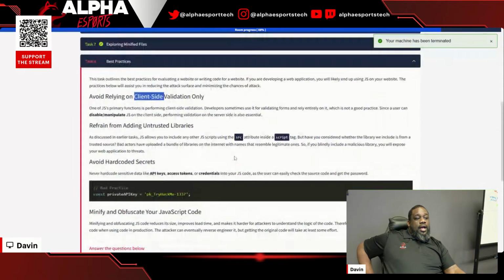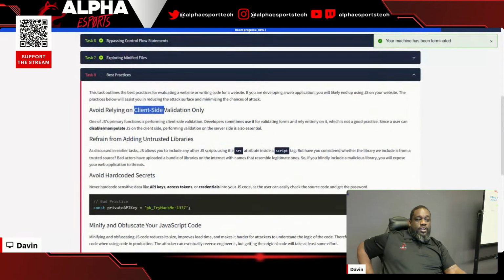Okay. The other thing you want to do is make sure you're not using libraries that aren't trusted. JavaScript allows you to use any other JavaScript using that source attribute. So remember when we talked about the external JavaScript, you can reference another source. You want to make sure that the library is a trusted source.